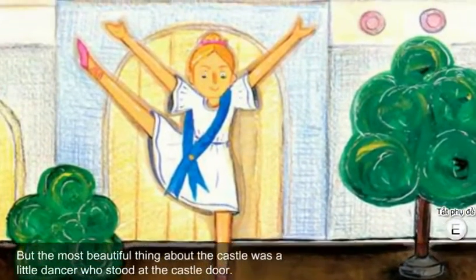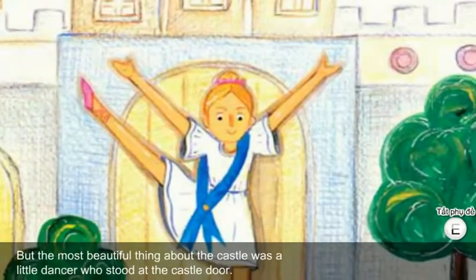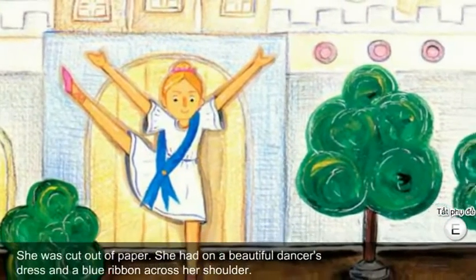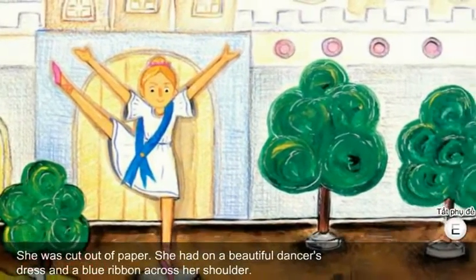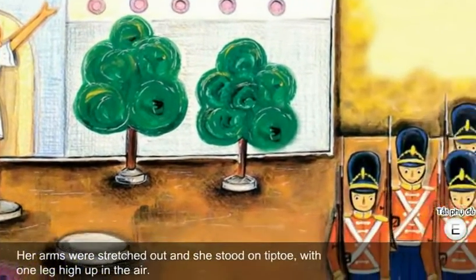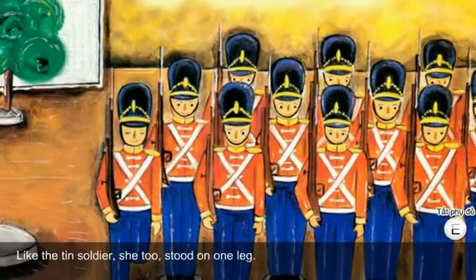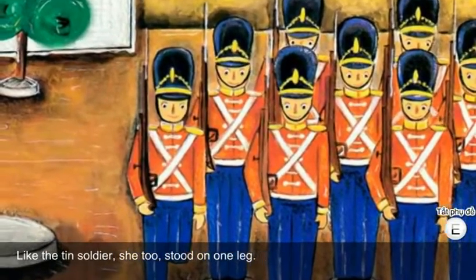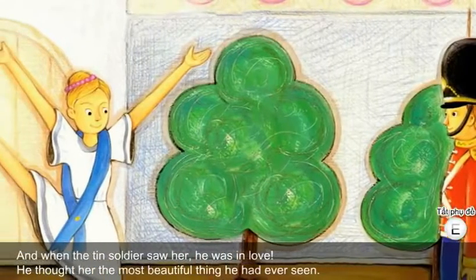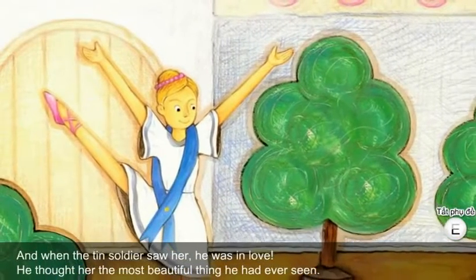But the most beautiful thing about the castle was a little dancer who stood at the castle door. She was cut out of paper. She had on a beautiful dancer's dress and a blue ribbon across her shoulder. Her arms were stretched out, and she stood on tiptoe with one leg high up in the air. Like the tin soldier, she too stood on one leg. And when the tin soldier saw her, he was in love. He thought her the most beautiful thing he had ever seen.